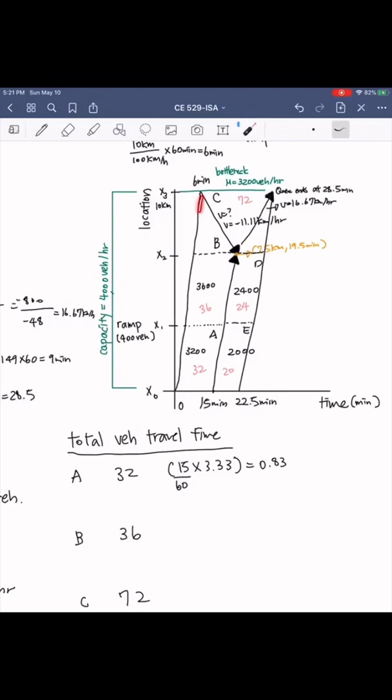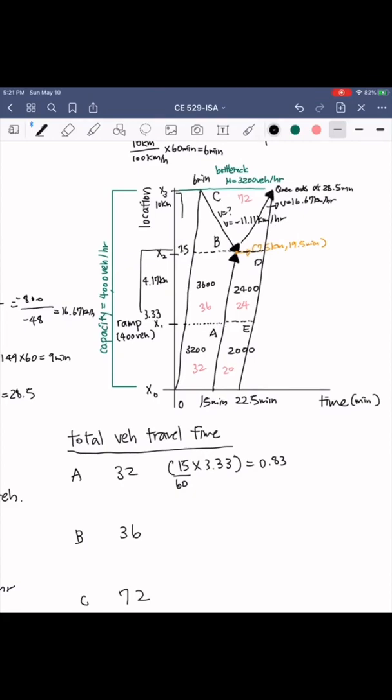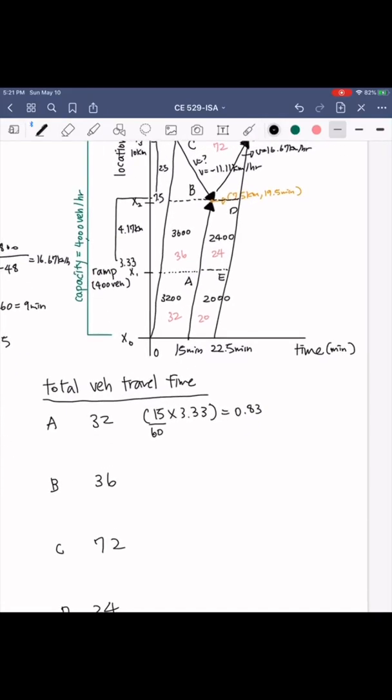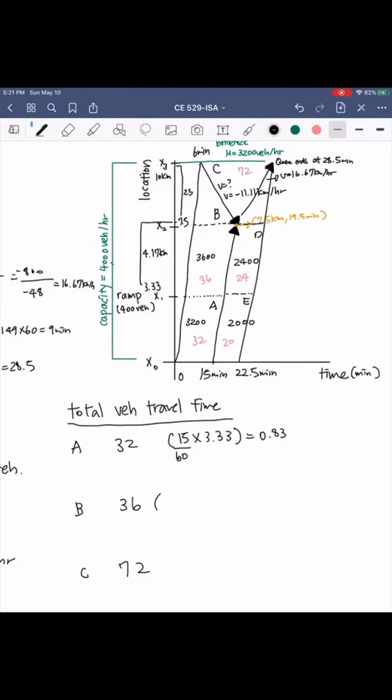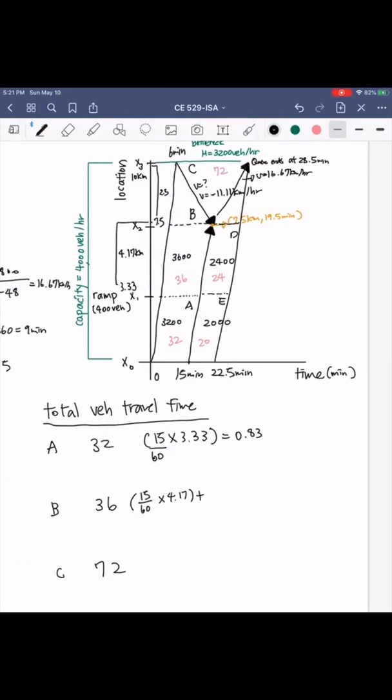So B here, this region right here can be divided into two. So let's get area of such triangle and this parallelogram. So the base is still 15 because these are parallel. And the distance between right here is 7.5 and this is at 3.33. This distance between will be 4.17 kilometer. And the distance from here to 7.5 will be 2.5. So let's write down the area. So it'll be 15 divided by 60 times 4.17 for the parallelogram plus 2.5 kilometer times 15 divided by 60 times 1/2.